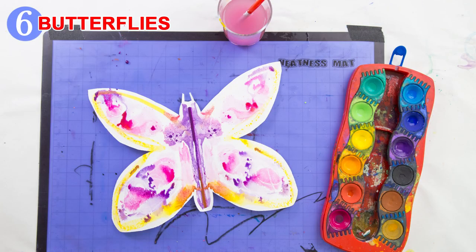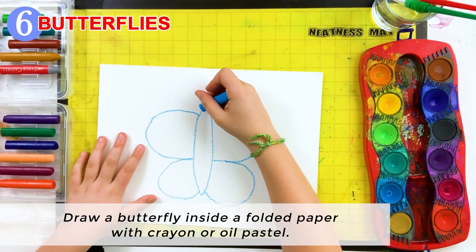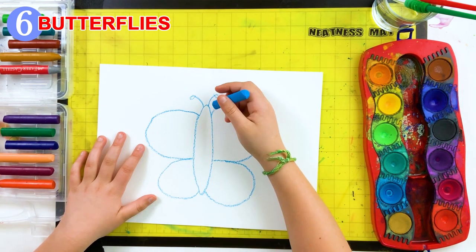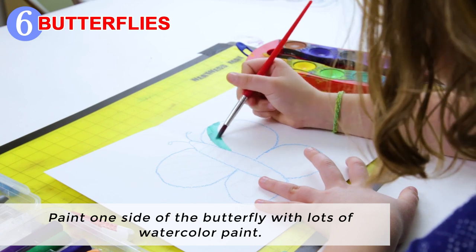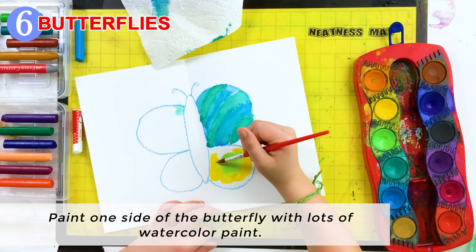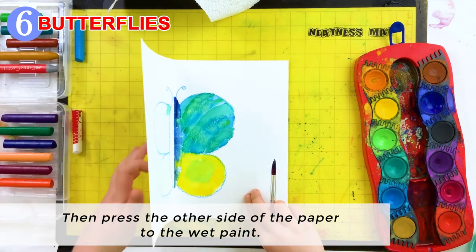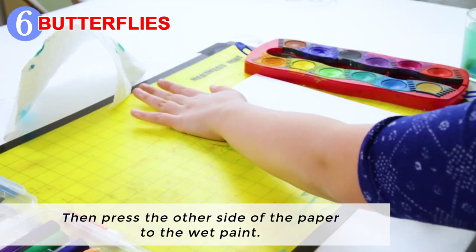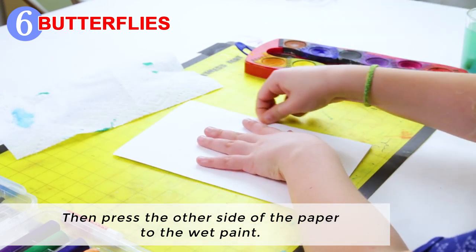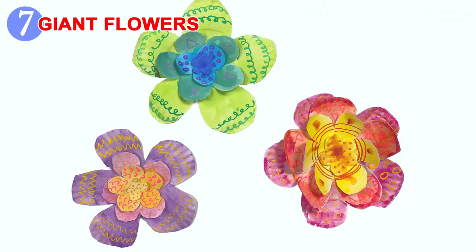Symmetrical butterflies. Draw a butterfly inside a folded paper with crayon or oil pastel. Paint one side of the butterfly with lots of watercolor paint. Then press the other side of the paper to the wet paint, and open to reveal your symmetrical butterfly print. Paper plate flowers.